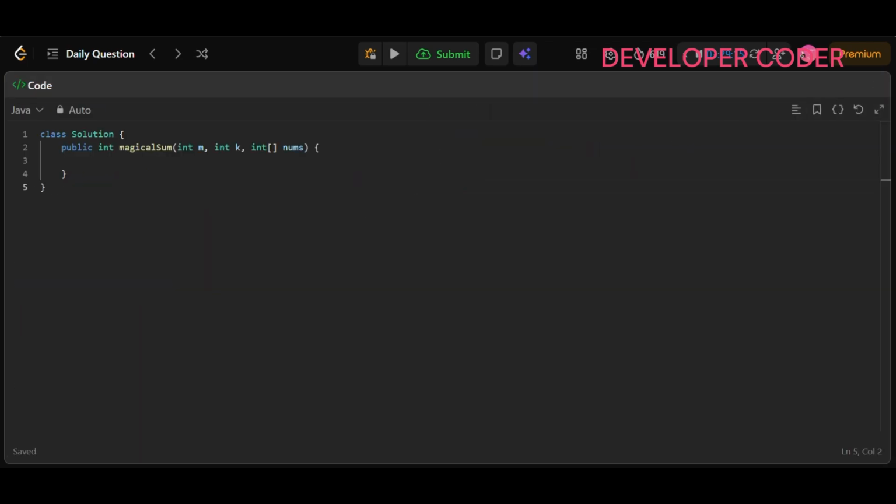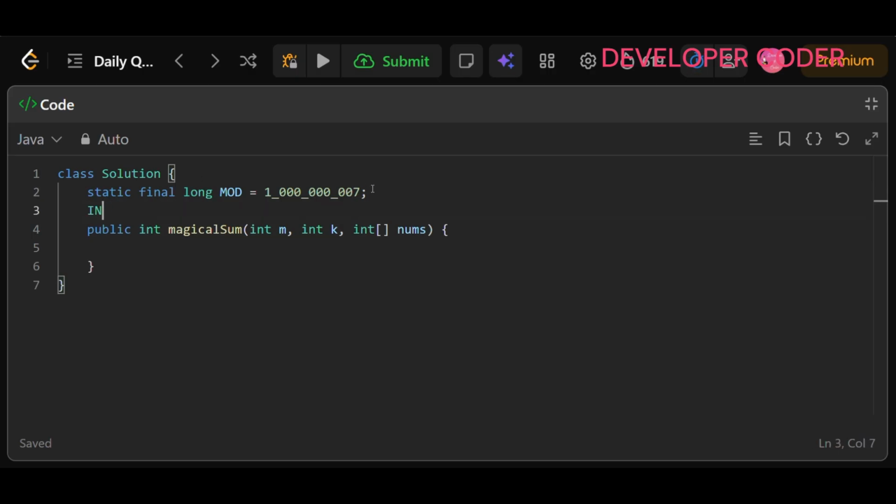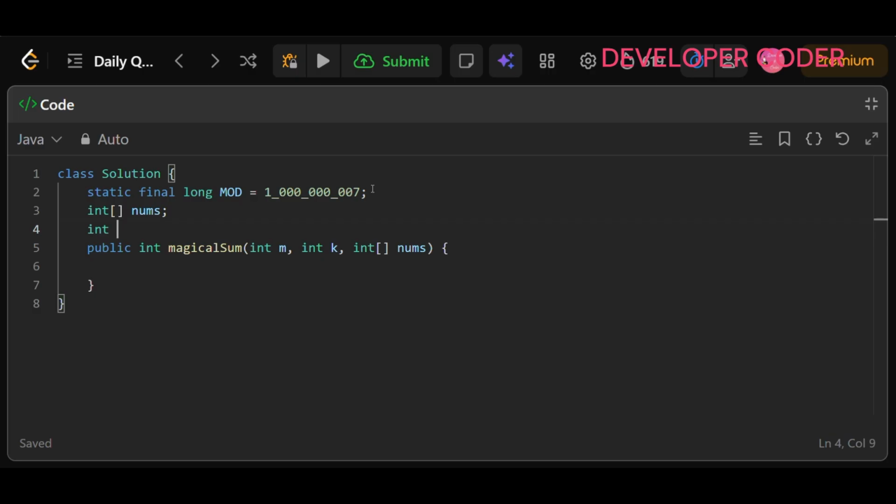Okay, so what you need to do first here. First thing, let's take the mod value. So static final long mod is equal to 10 power 9 plus 7, right? 1 2 3 4 5 6 7 8 and 9. Now after that, I'm just going to create a few variables here, int nums and int n.